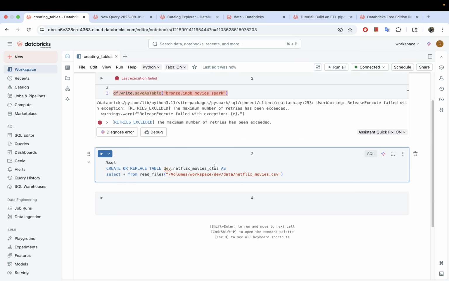One way of doing this at first is, let's comment this out here. Within Databricks, you can access files either in volumes, DBFS, or even external locations. If you have your data in S3 or GCS or ADLS, you can use this function called read_files. You can basically select from read_files and then put the path to your file, right?